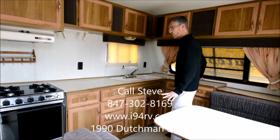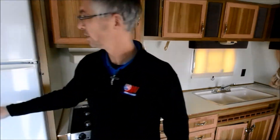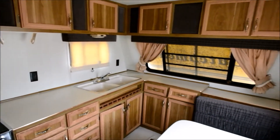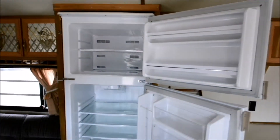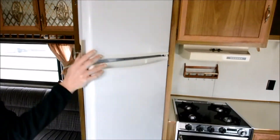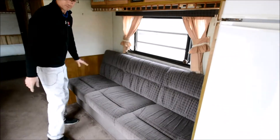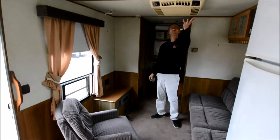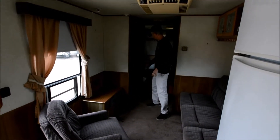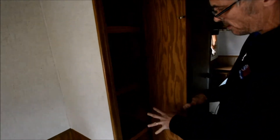And this is great — all this huge counter space, big dinette up here. The previous owner retrofitted a home style fridge, which is nice — you got a lot of space with that. This'll run on 110. And then there's a sofa that makes down to a bed, and you got a nice chair to lounge in. This is the roof air conditioner. And this coach has like a pantry style closet here.